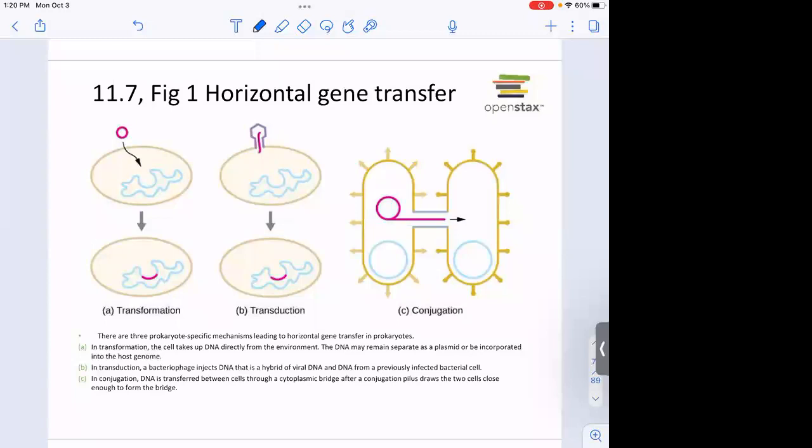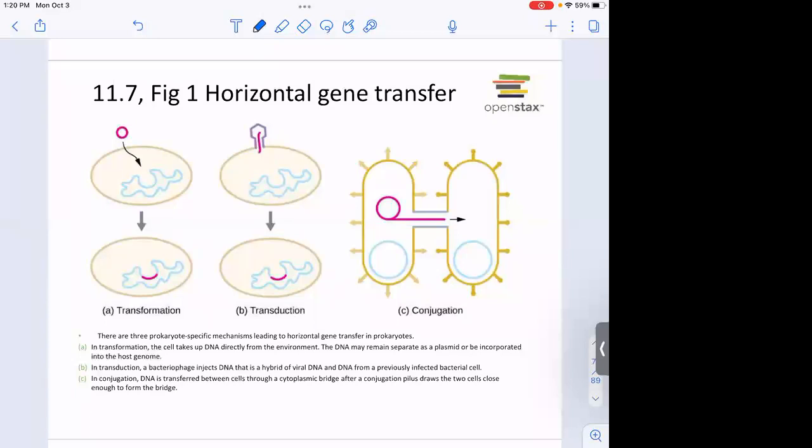Horizontal gene transfer is just one more way that some diversity is worked into the genome. And don't confuse this with vertical gene transfer. A vertical gene transfer is when a parent cell splits into two and clones its genome into its offspring. Horizontal gene transfer is among cells that are of the same generation. Okay, not necessarily a living cell giving to a living cell, but a cell can be taking up DNA from, again, organisms that are considered in its same generation.